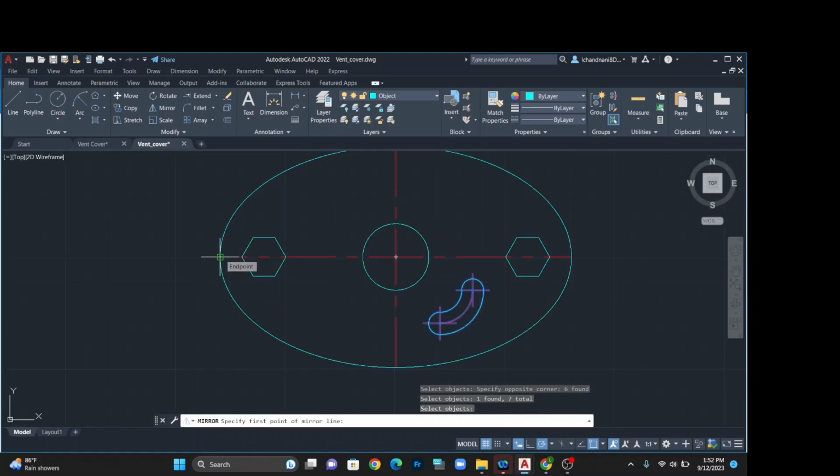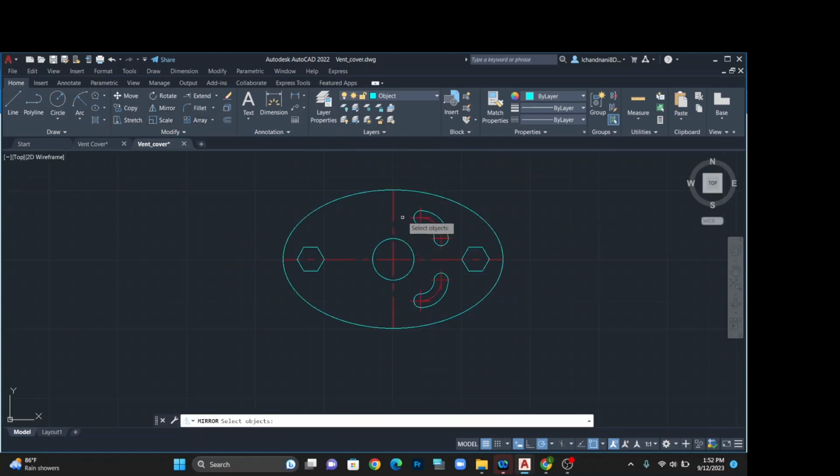So I'm going to go with this quadrant point and this quadrant point, and then I'm going to press N for no. Same thing, I'm going to select all of these, and I'm going to press enter. After my selection is done, then I'm going to specify the first point of mirror line, the second point of mirror line, and I'm going to say no for erase.